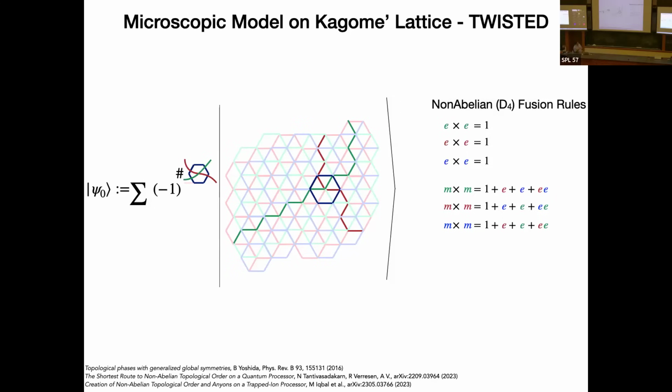You can again label the particles in terms of electric and magnetic particles. These are abelian, but it turns out these magnetic fluxes are actually non-abelian. You fuse them, they create a shower of these particles, they can create these other particles. So this actually represents a non-abelian phase. Okay, so our goal will be to create this particular wave function first, and then look at the excitations on top of that. In particular, we want to create these M excitations and show that they are non-abelian.